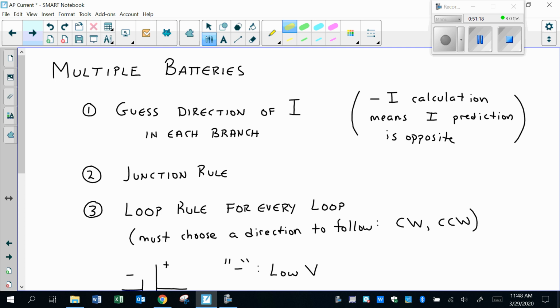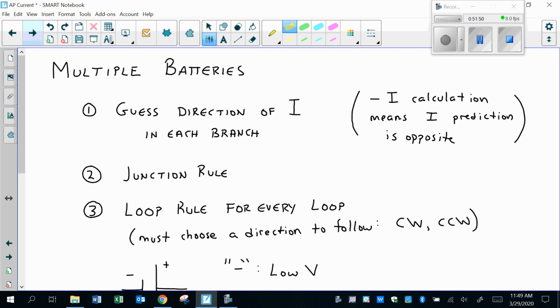Now, there is another type of question that you are going to see in this topic, and it's when you have multiple branches. Okay, it's parallel, yes, but you're going to have like a couple different batteries maybe given to you, or you're going to have a couple different branches with a couple different resistors. And when you see a picture, I've got a picture on the next slide, you'll see the list of things to do, and I'll try and do a couple extras throughout the week to kind of add in, or we can do some together on our Zoom meeting.